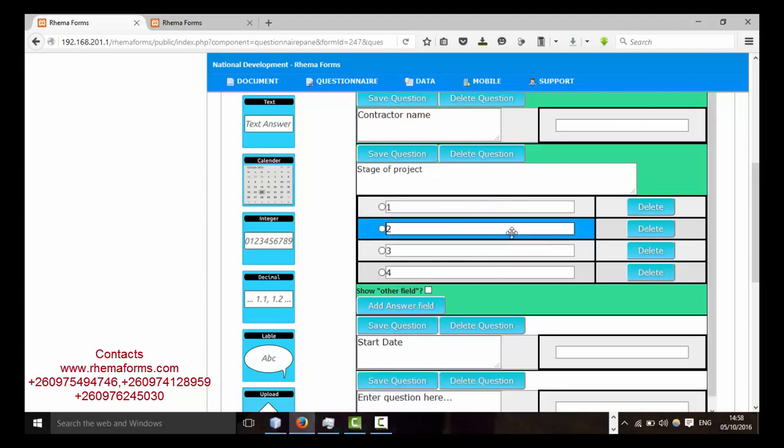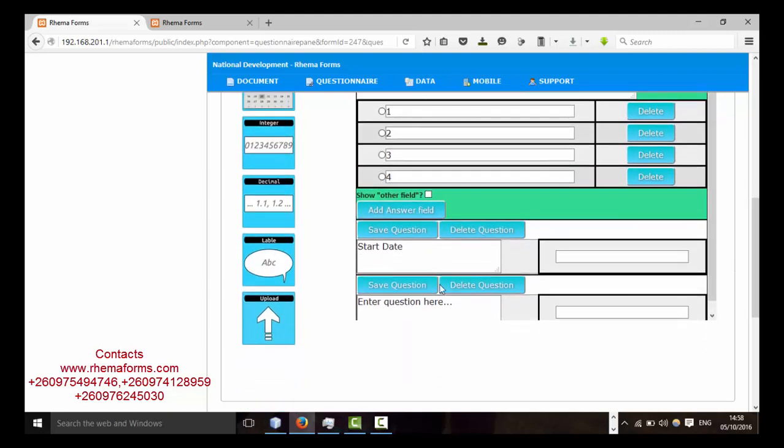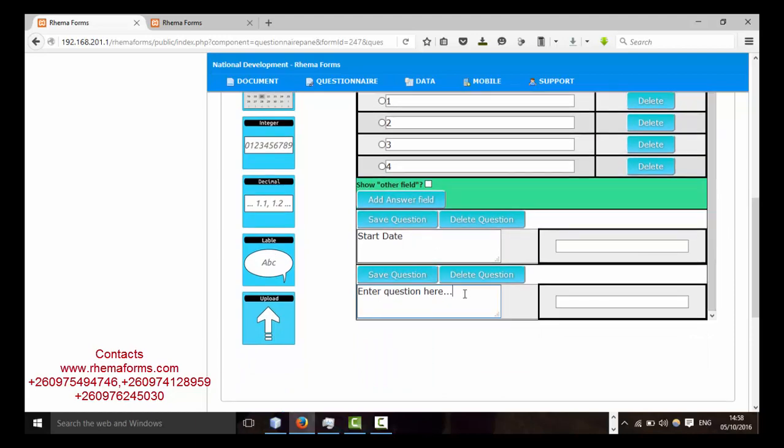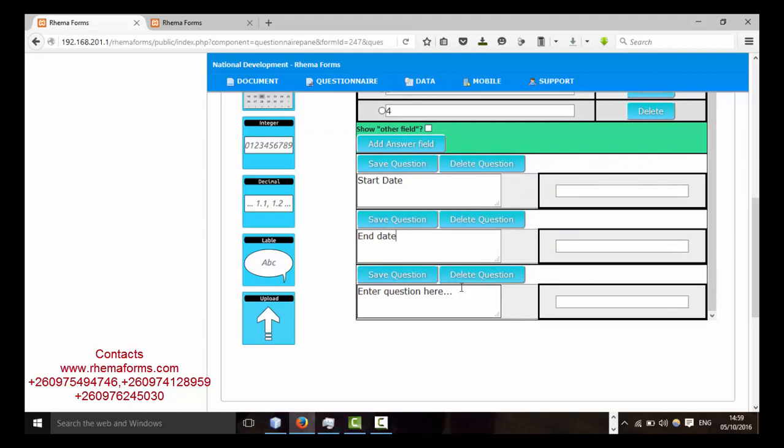Okay, so next thing, that's our next question there. Let's say end date, when is the project ending? Or we can even have, let's say, project sum, like how much is the budget. So we can say project sum.